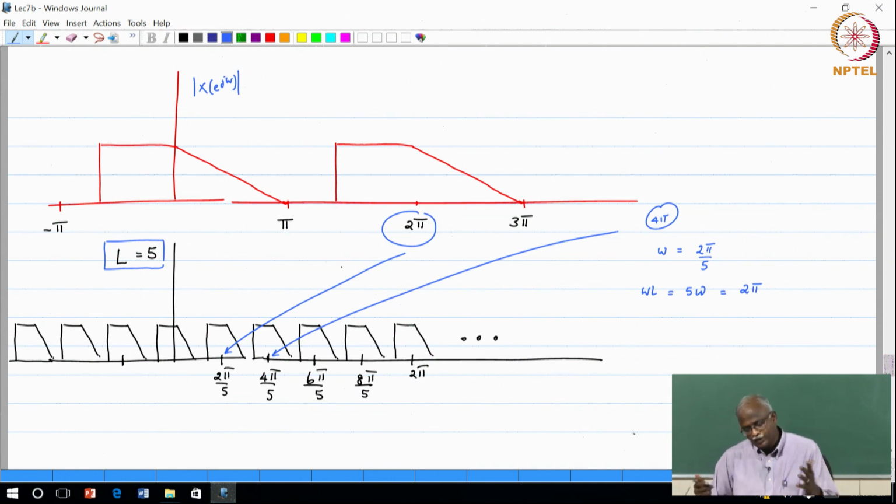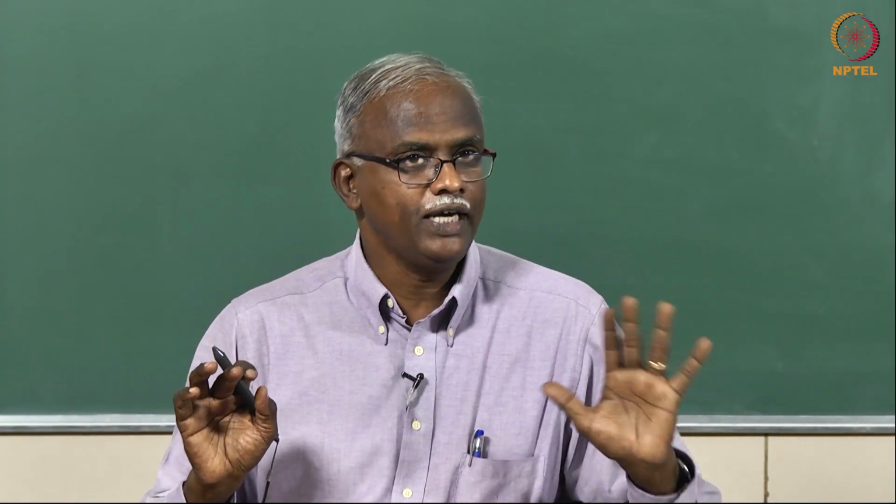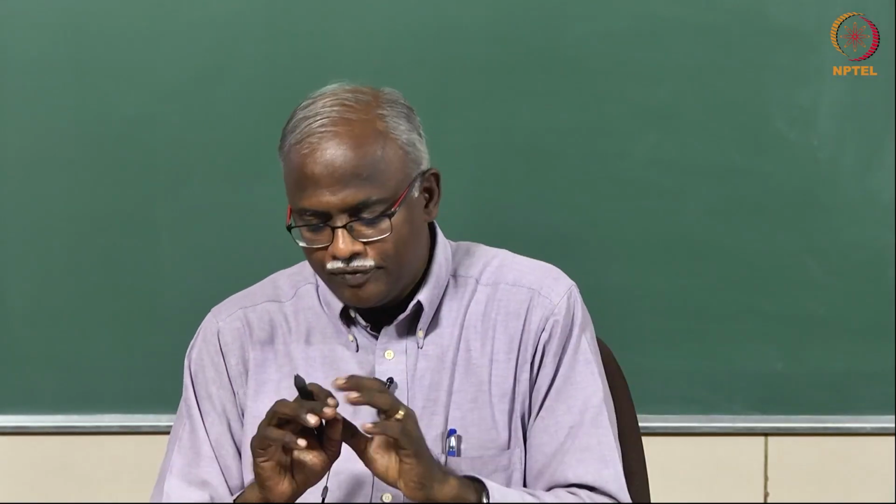So, what has happened as far as the spectral interpretation is concerned is that you can think of the spectrum of X(e^{jω}). All you did was change the frequency axis. So, you just said, okay, this is no longer pi, it is going to be pi divided by 5. This is no longer 2 pi, it is going to be 2 pi by 5. So, basically what you did was just a rescaling of the frequency axis. Okay. So, the upsampling part is very, very straightforward.